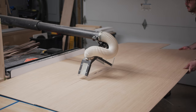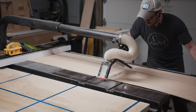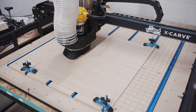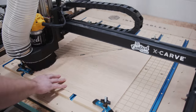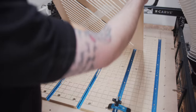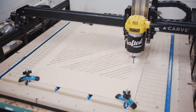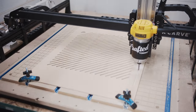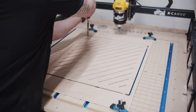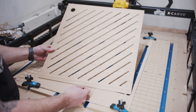Next, I cut the back panel and doors to size from quarter inch plywood, and I decided to add a design to the doors using my Inventables X-Carve to allow my remote to communicate with my home theater receiver even with the door in front of it. This ended up being a little tricky — I tried cutting the panels too close to final size and kept having issues with my dust shoe running into my clamps, causing the X-Carve to go off course. After finally getting that figured out, I realized I had too many lines in the design, which caused the door to be extremely floppy and lift on the final pass, ruining another piece. Finally, I removed half of the lines and ended up with a pretty much perfect door — it only took four failed attempts.